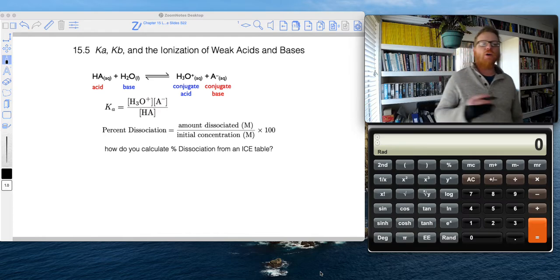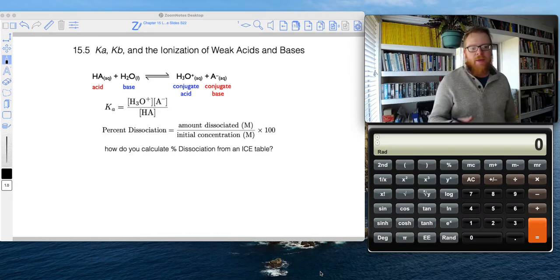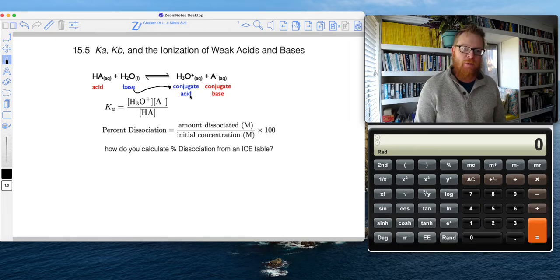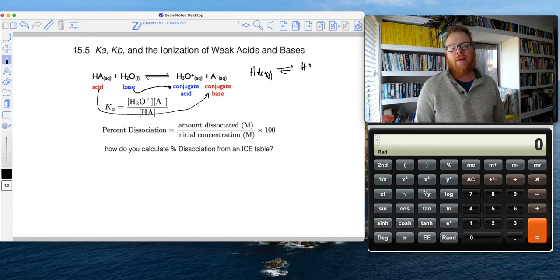Continuing along with the same notion of Ka and Kb and what it all means. If we go to our generic weak acid equilibrium reaction, here I've got it written as HA, the acid, plus H2O, the base, makes H3O+, the conjugate acid of the base, and A-, the conjugate base of the acid. That's why I drew these blue and blue. I could also write this in the shorthand way, HA, by omitting water, and that just becomes H+ and A-.